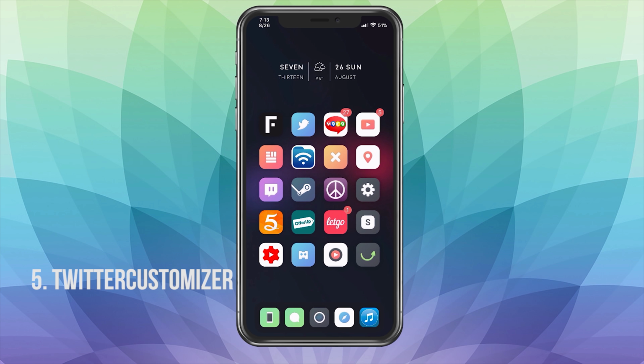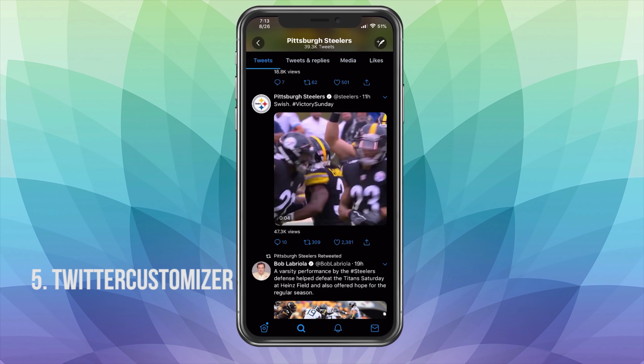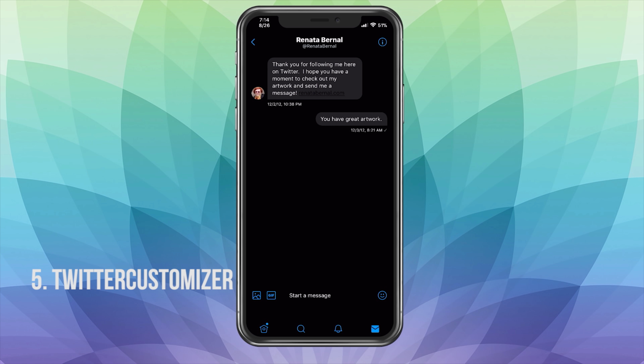So if we go into one of our messages, this is pretty much how it looks. That nice dark gray on the bubbles. The black URL looks pretty bad on my actual phone, but you guys see it perfectly on the screen. But yeah, that's pretty much how it looks.